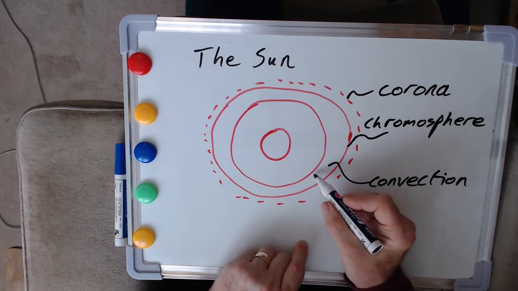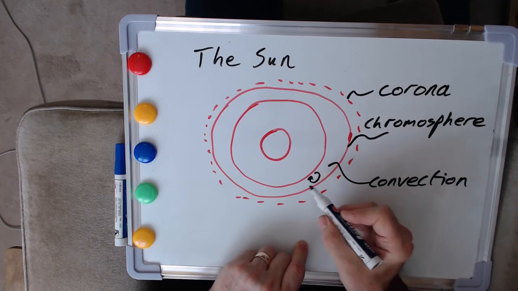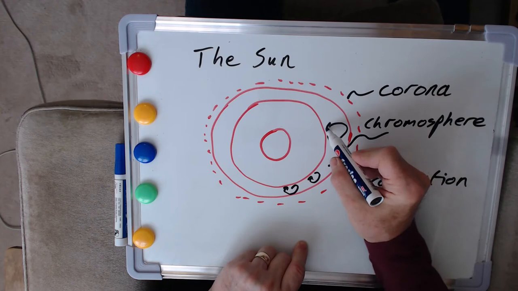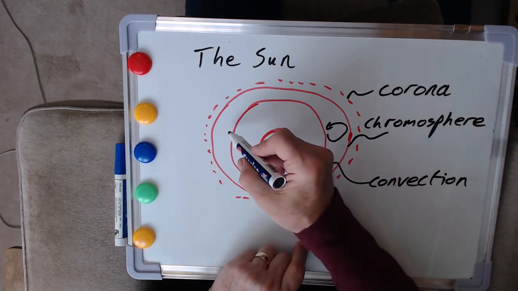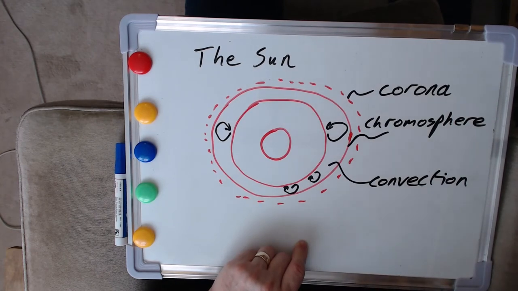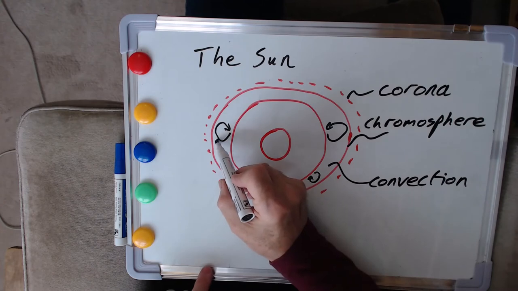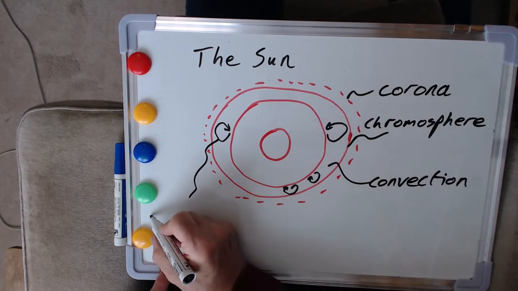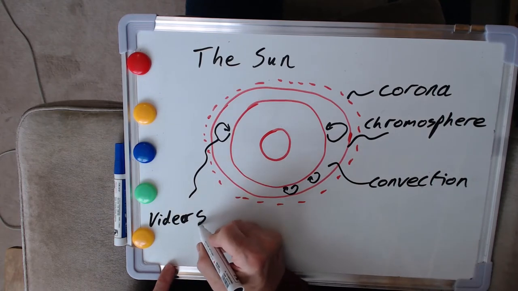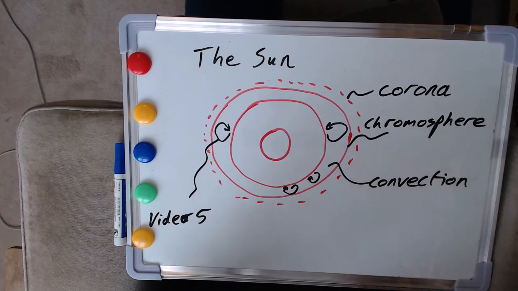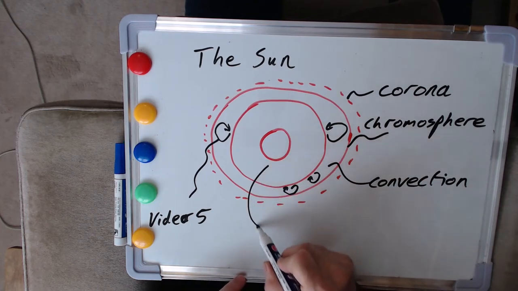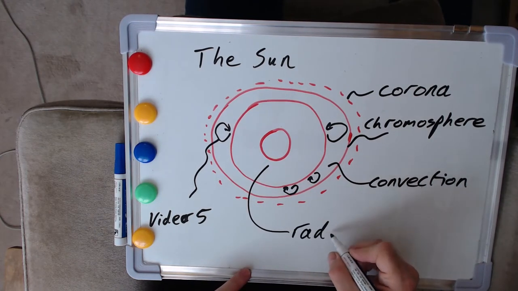And we're getting hot and cooler plasma circulating around, much as you would expect when we're talking about convection currents in anything that can behave a bit like a fluid. And if you want a little bit more on convection, including in the Sun, in the convection zone, then I suggest you go and have a look at the fifth video in this series because I talk a little bit about convection in there.